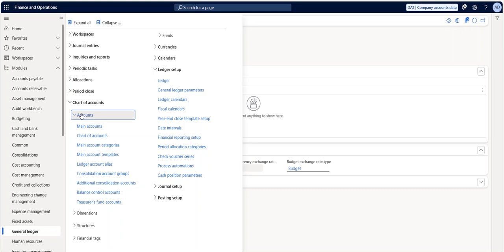Even in the ledger account, we have classified into two types, one is savings and another is current. Savings and current is nothing but main account categorization, ledger account categorization.